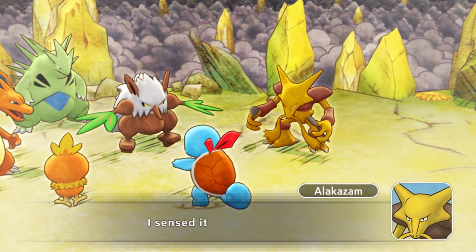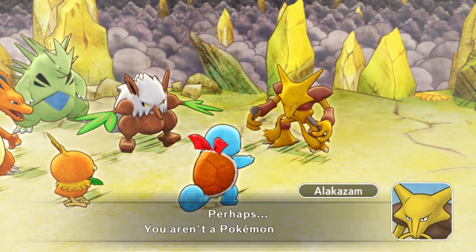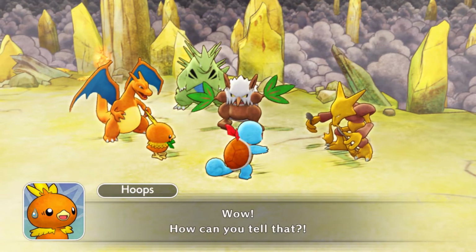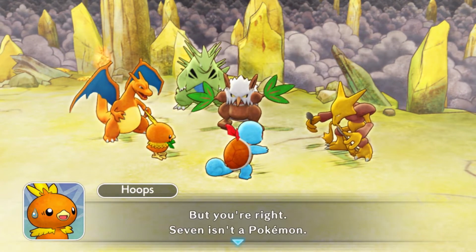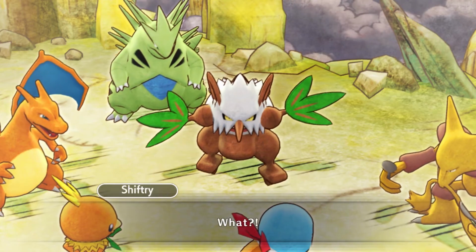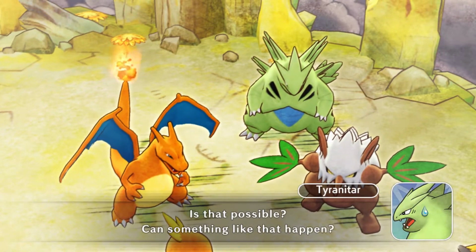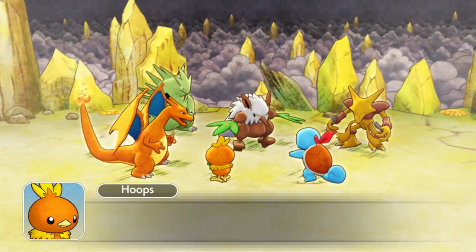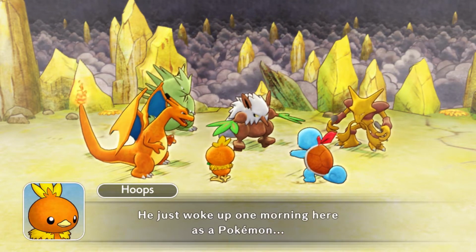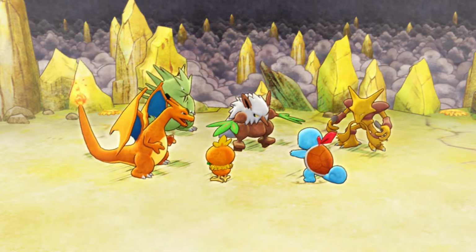Alakazam is catching on to us, though. I sensed it when we first met. Perhaps. You aren't a Pokemon, are you? What? Wow! How can you tell that? But you're right. Seven isn't a Pokemon. Seven is a human. What? A human? Is that possible? Could something like that happen? He doesn't really know what happened either. He just woke up one morning here as a Pokemon, and doesn't remember a thing about being a human.